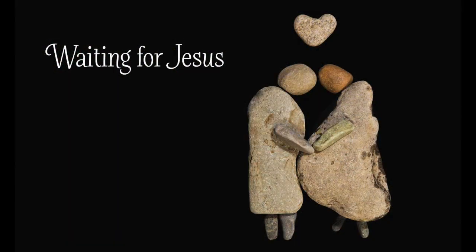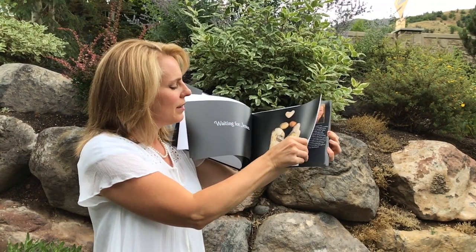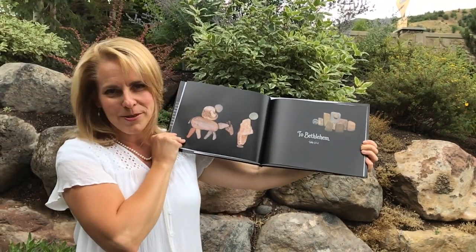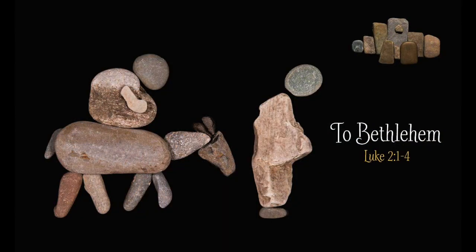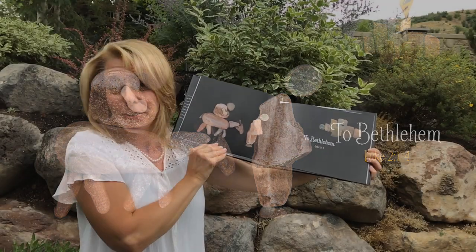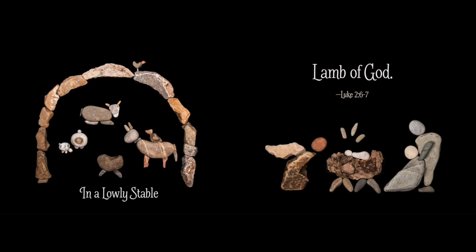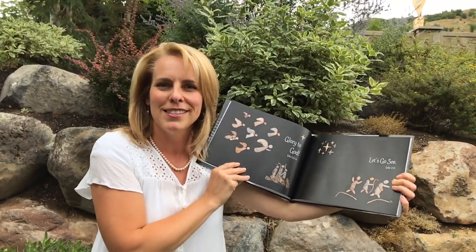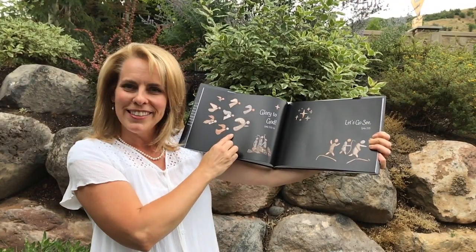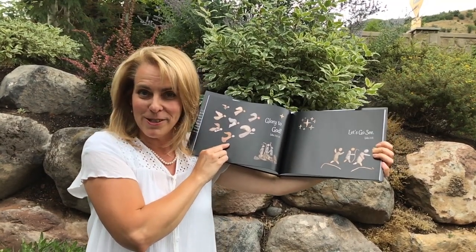This is my favorite because it's just so cute, and I even did a little how-to video so you can go out and find these rocks and do that yourself. There's Mary and Joseph headed to Bethlehem — these are just little guys, actually the size of the rocks, so you can do this too. There's the lowly stable and there's the Lamb of God. Here are some angels, and angels are so easy to make. You can get the how-to guide on how to make the angels too — it's free.